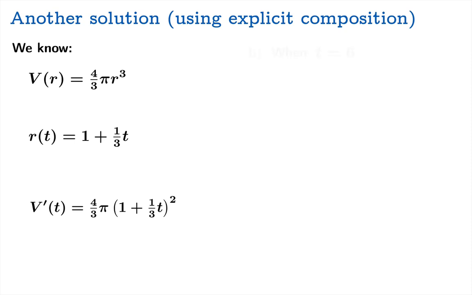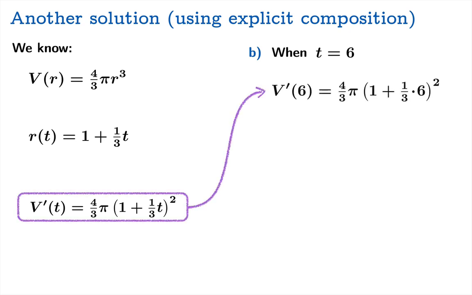Problem B. Find dv dt when t equals six. Well, this one's easy. t is six, so we're just going to plug this right in, and we're going to find out that v prime of six is 12 pi, which is about 37.699 cubic centimeters per second.